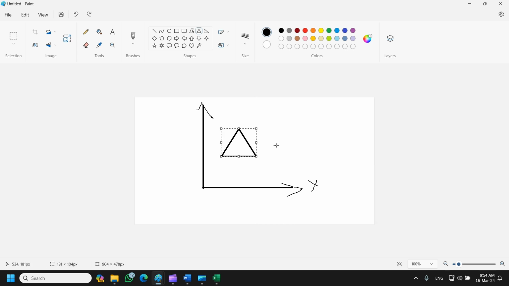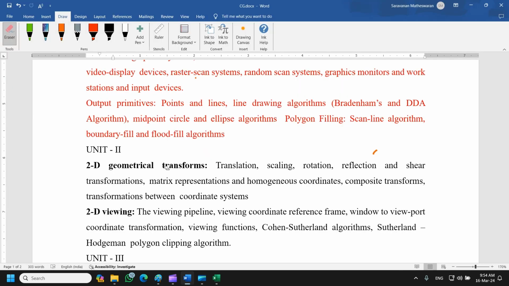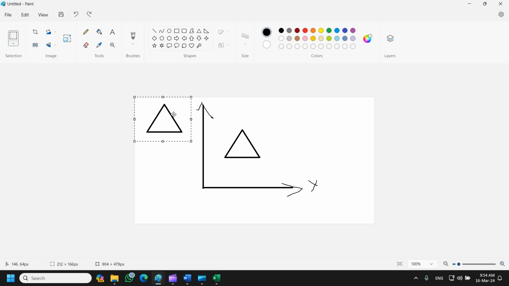Suppose I want to move this triangle from here to here. I just copy and paste it here. I select this area from one coordinate, then copy and paste it here. Now you can see, this is my first point, this is my second point, and this is the third point. You can write it as one triangle. After that, when I want to apply the 2D transformation, there are certain tasks that need to be performed.